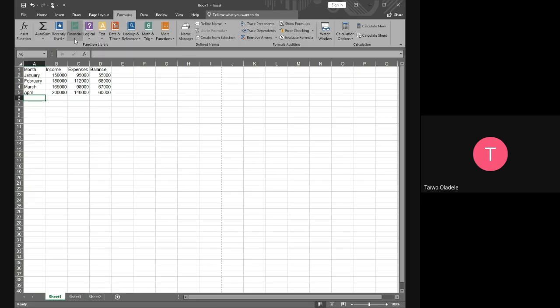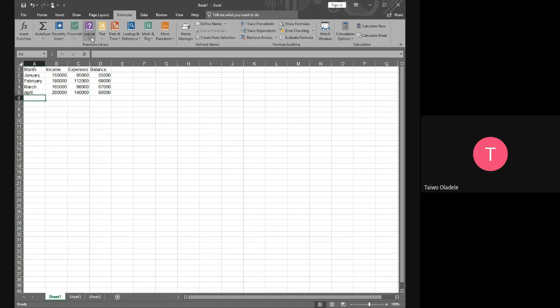We might not be conversant with all of Excel because Excel is used in different fields. Those in accounting use many of these functions, while others might understand maybe one or two of them. So Excel is not built for just one person.